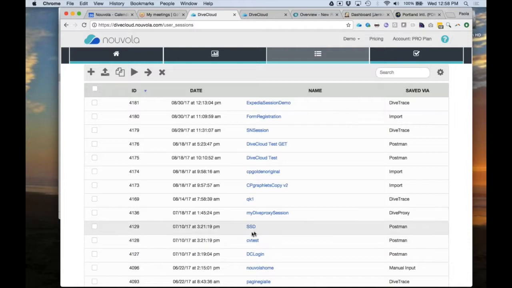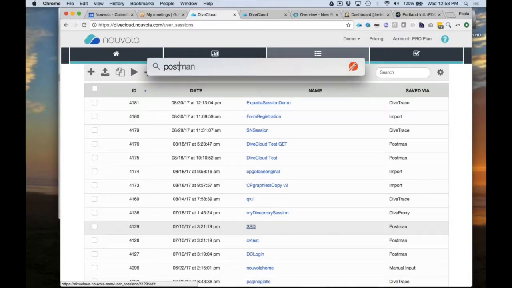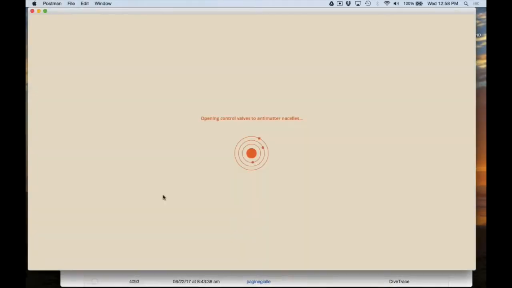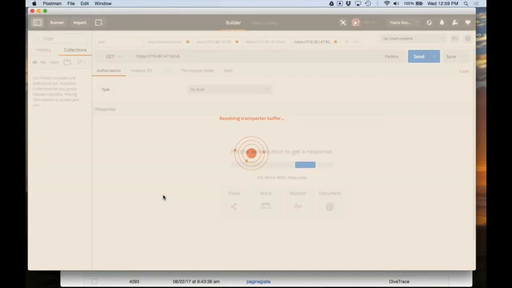And so from Postman, you can create a Postman session. And actually, let me start Postman. Postman has this concept of collections and has the ability to export.